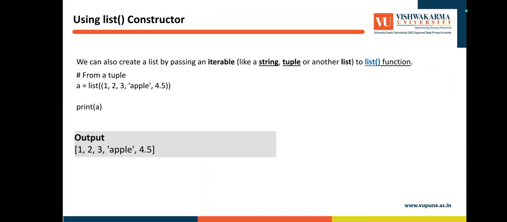A list: 1, 2, 3, apple, and 4.4. Basically what we are doing is storing a list, and in that list we are storing different data types such as integer, string and float. At the end of the program we are printing that variable, which is a, and the output will display as 1, 2, 3, apple, 1, 4.4. It displays all the data types we stored in the variable called a, and we are also declaring that it is a list data type.